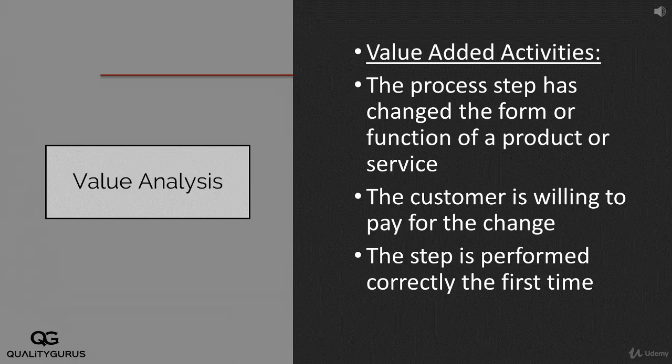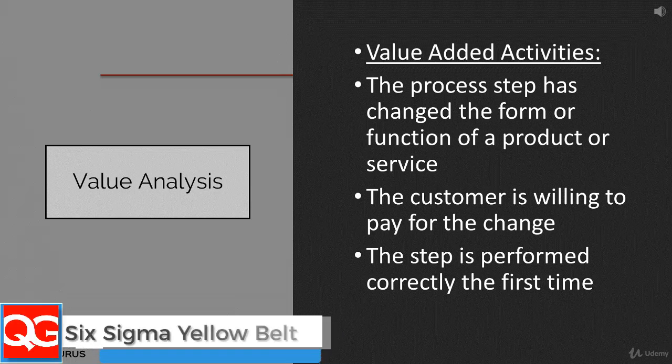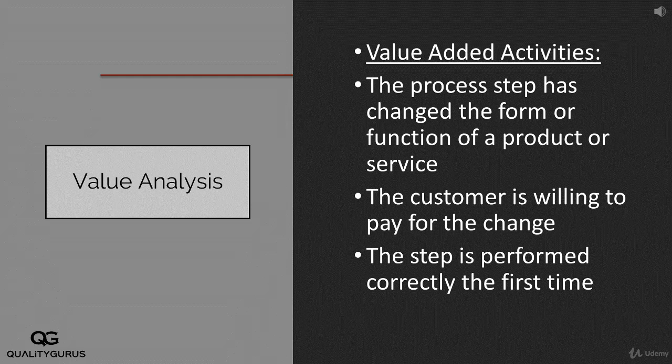Value-added activities are all the steps which change the form or the function of a product or service. So, anywhere where something changes, those are value-added. In case of nuts and bolts, when we assemble that, it changes the shape. That's the value-added step. And the second point of that is the activities for which the customer is willing to pay. Only those activities should be considered value-added activities.